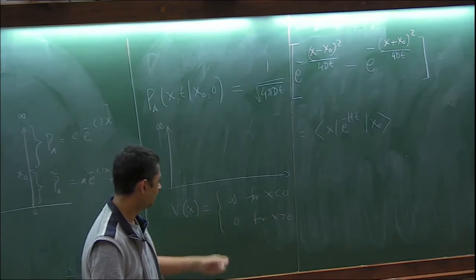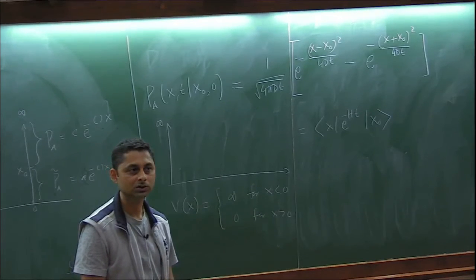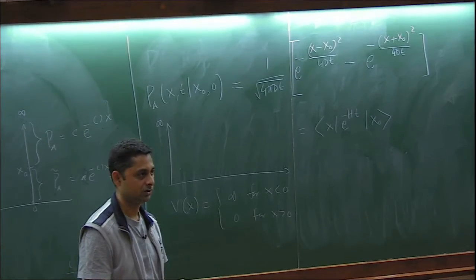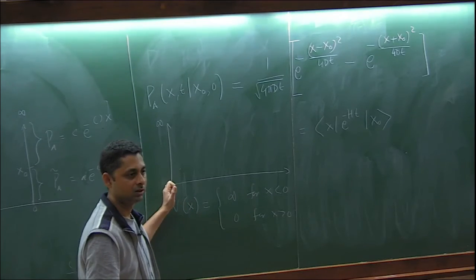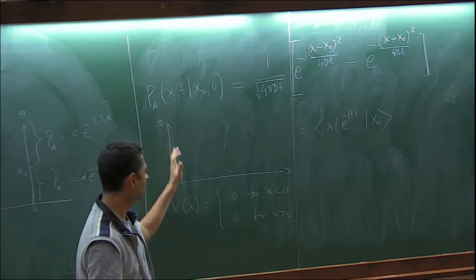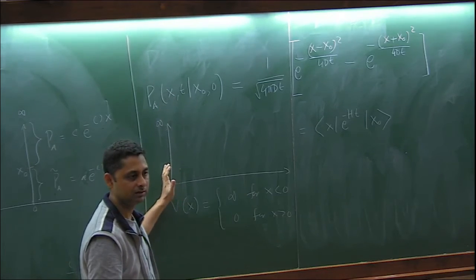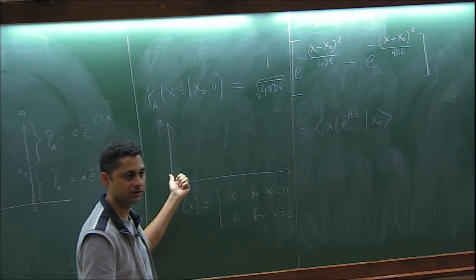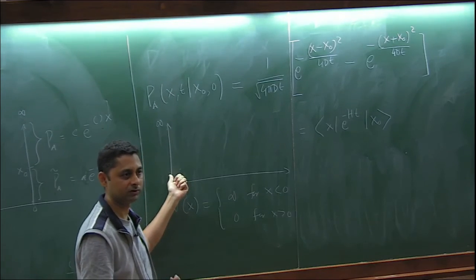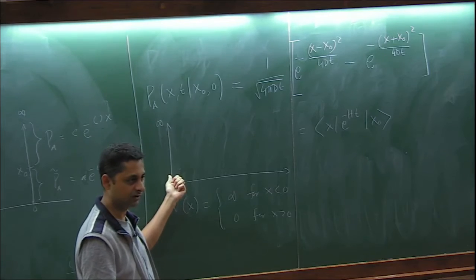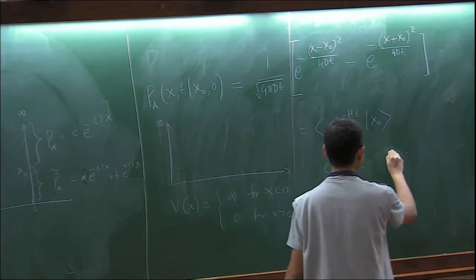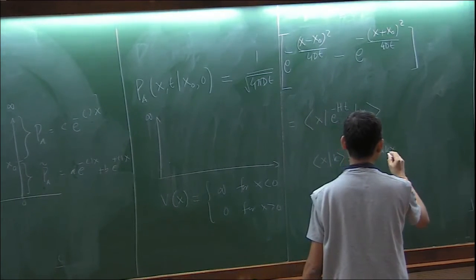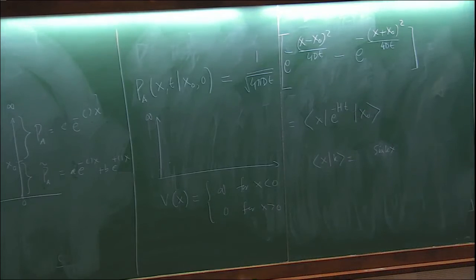So what are the wave functions? It's a free particle, except there's an infinite wall on this side, so the wave function must vanish here. So what is the wave function? These are sine functions, right? So this function is sine kx with the proper normalization. What is that for the sine? Square root of 2 by pi or something.